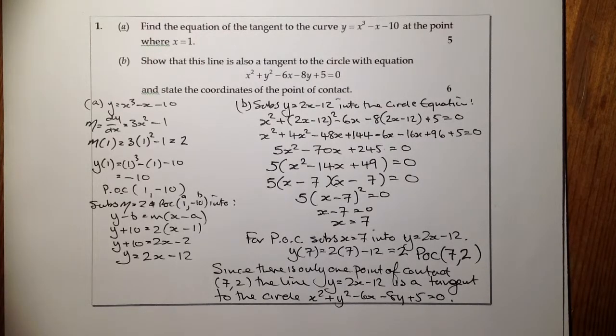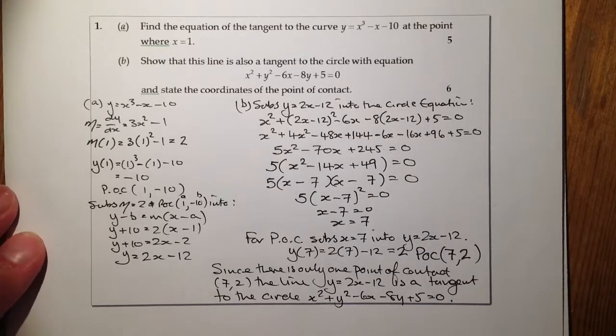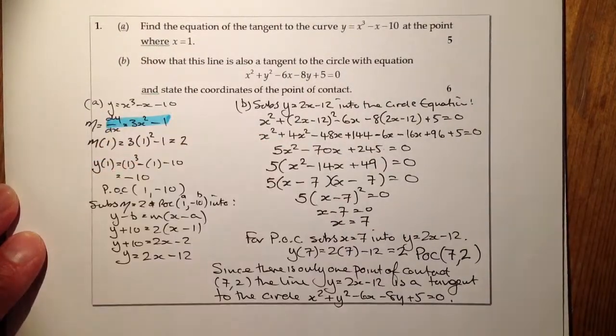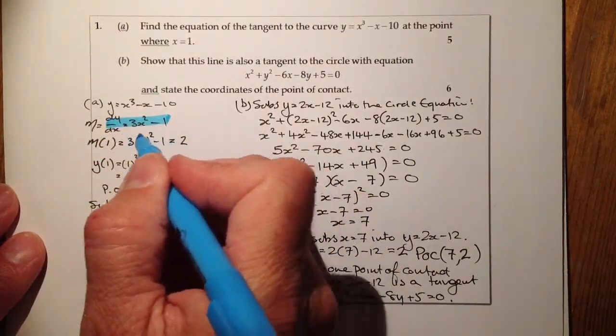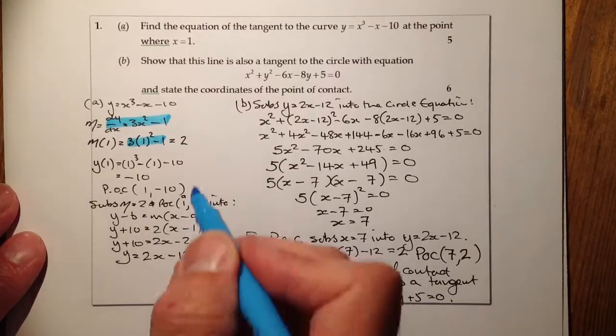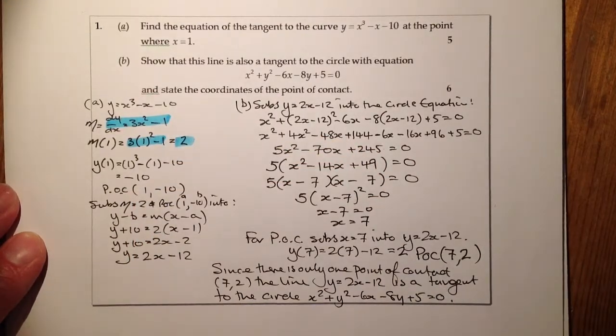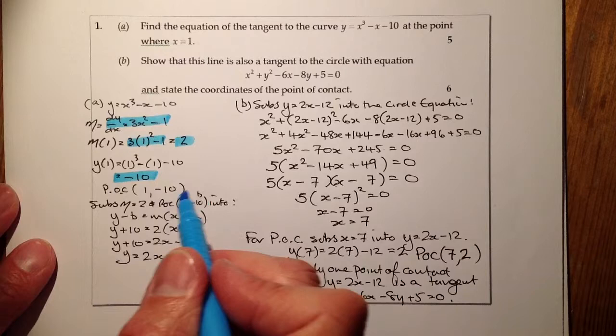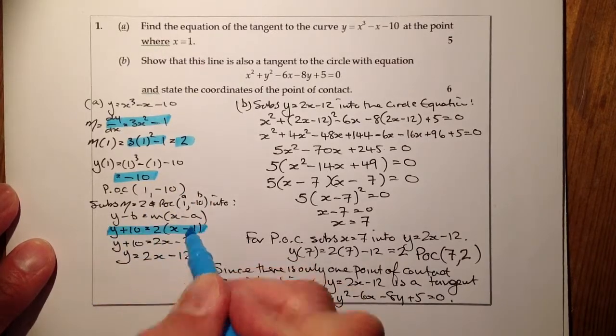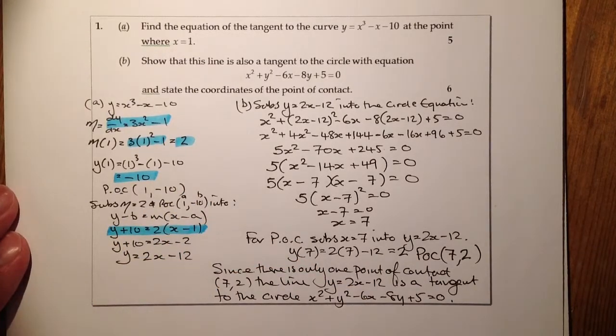Let's look for the 5 marks that we're going to get in part A. First of all, we'll go for differentiating here. We'll go for 1 mark for substituting the 1 in there, and 1 mark for getting the gradient. We'll go for another mark for getting y equals minus 10 when we substitute 1 in to get the point of contact, and finally 1 mark for getting this line, y plus 10 equals 2x minus 1. Or if you've taken it that bit further, that's fine, we'll get the mark there. So it's 1, 2, 3, 4, 5.